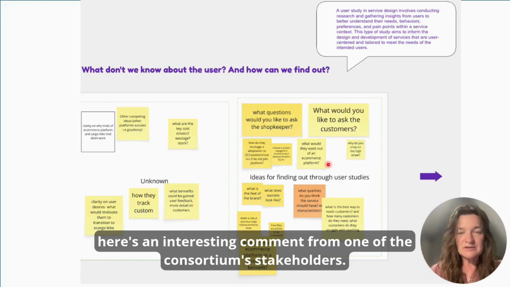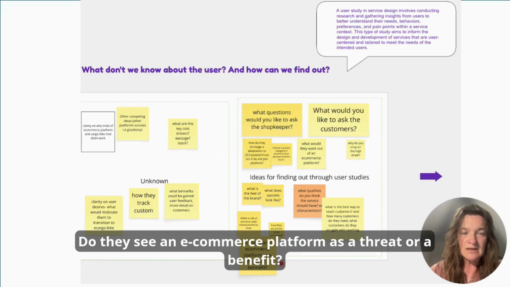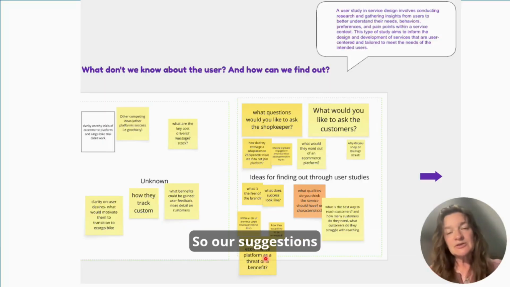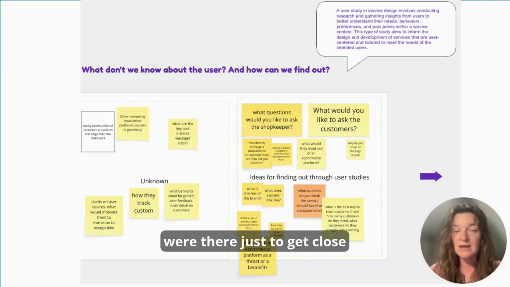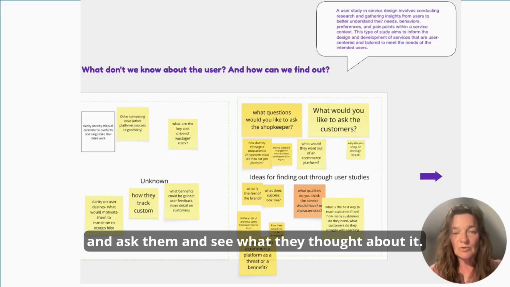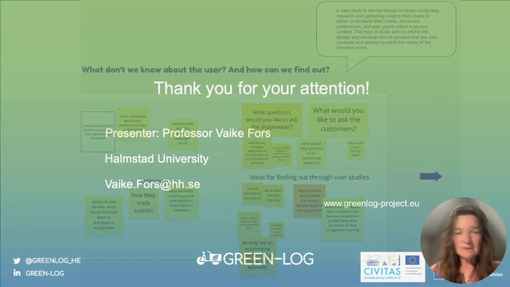For example, here's an interesting comment from one of the consortium's stakeholders. Do they see an e-commerce platform as a threat or a benefit? This was a really important thing to come closer to. So our suggestion was to get close to that question by actually starting to talk to people, asking them and seeing what they thought about it.